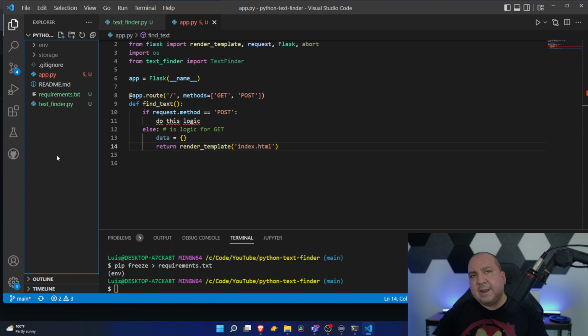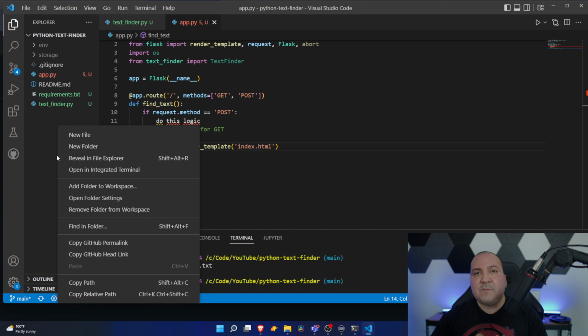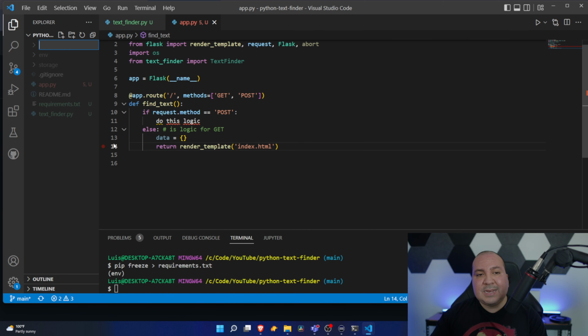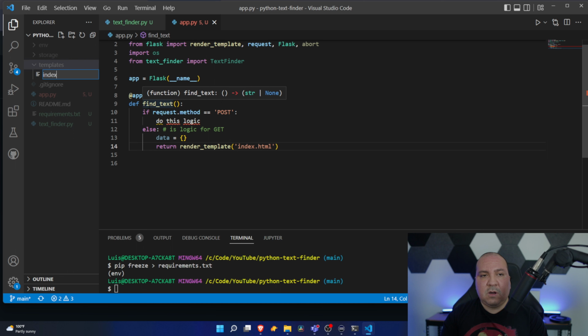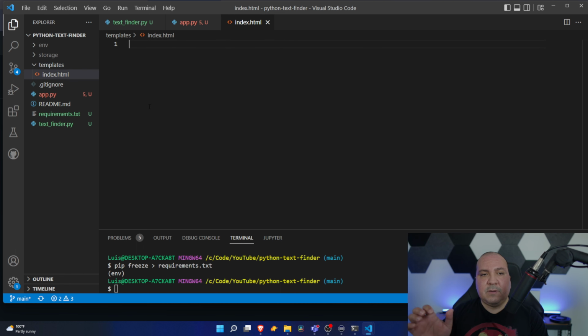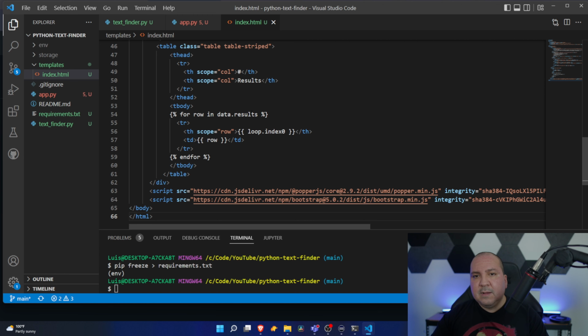Just like, again, if you're familiar with Django and Flask, a lot of these frameworks are already pre-configured. They're looking for a folder. In this case, the folder they're looking for is going to be templates. So I'm going to create a folder called templates. Then inside this folder, I'm going to create a file called index.html. Now, I already have some HTML code, again all for the UI setup.